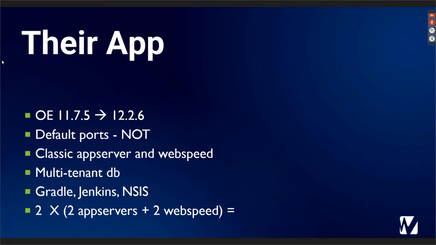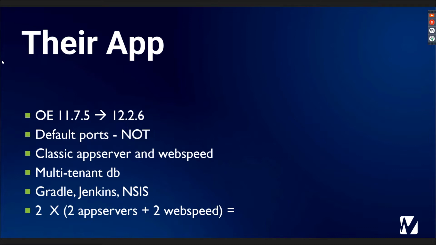And at a certain point, they came with a request to make it possible to have an executable that allows you to create an instance for each different tenant, each defined tenant that they have.